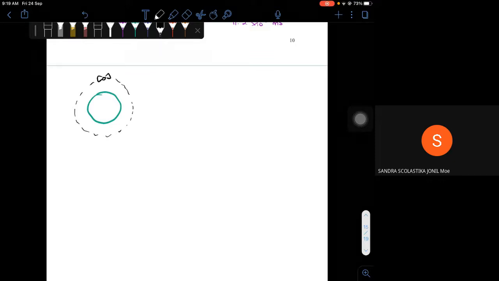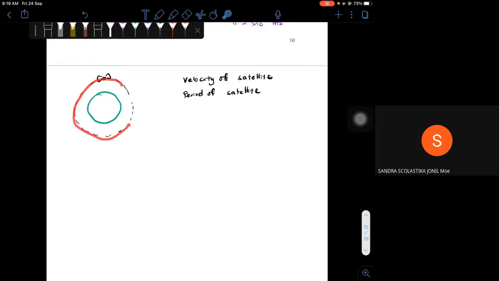So, in order for it to keep orbiting, so dia kena tahu berapakah velocity yang sesuai untuk dia berpusing tu lah. So aim kita lah tahu velocity of satellite. Ini semua orbiting satellite, dengan satu lagi adalah period of satellite. Okay. So, bila kita cakap pasal period, dia bukanlah masa semata-mata, tapi period tu lah time taken untuk dia complete one oscillation.